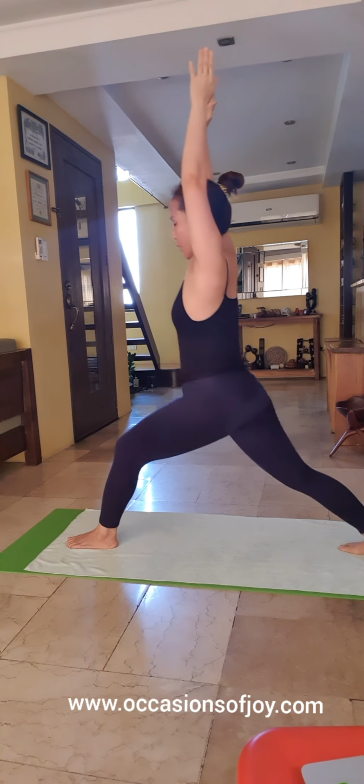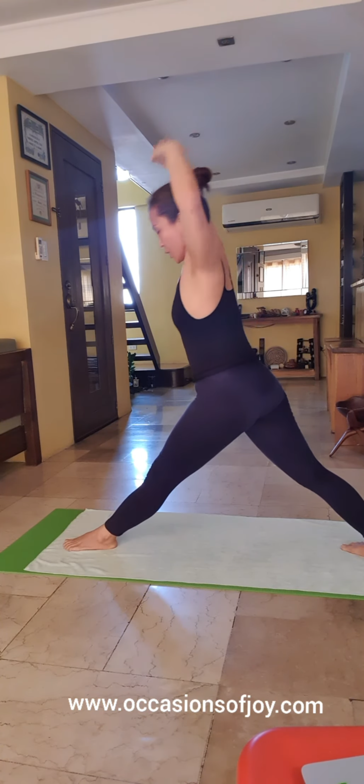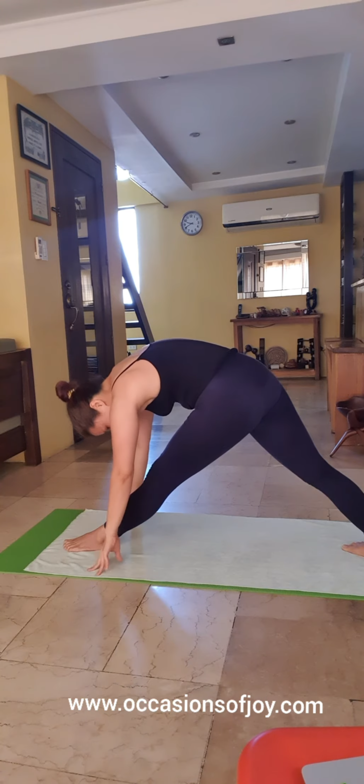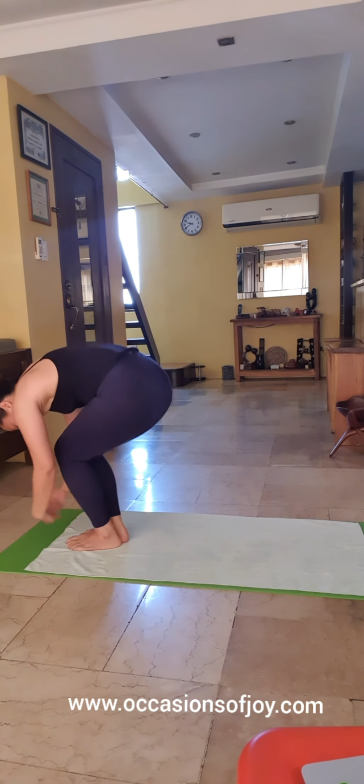Once you feel stable, back heel comes down to the mat. Straighten the front leg. And you can step feet a little closer together if you want. Exhale, fold forward, pyramid pose. Again, keeping the hips as square as possible. On the exhale, step up to the front of your mat, forward fold, soften both knees.